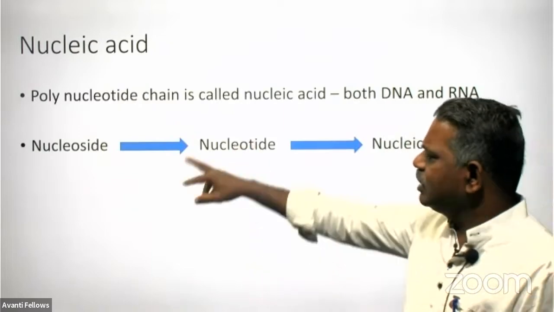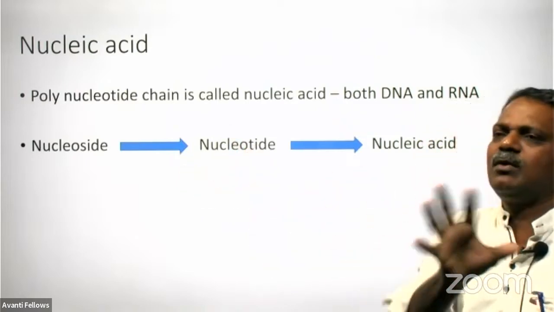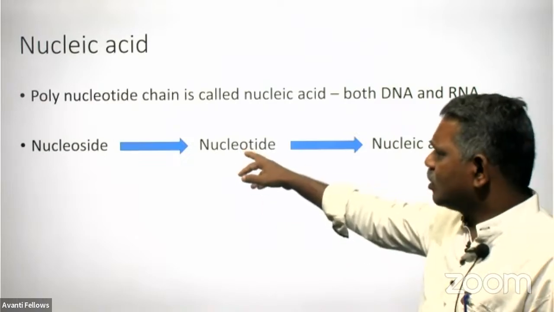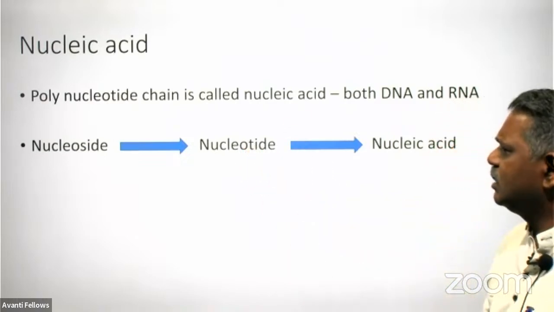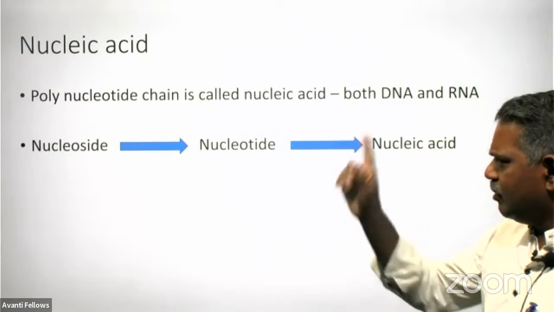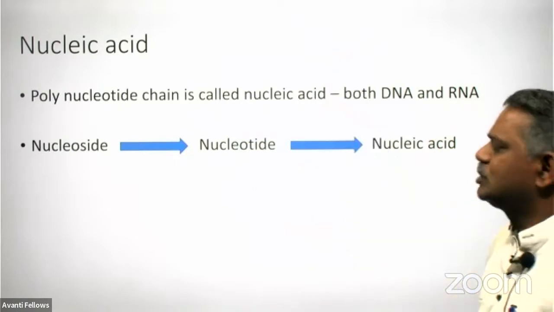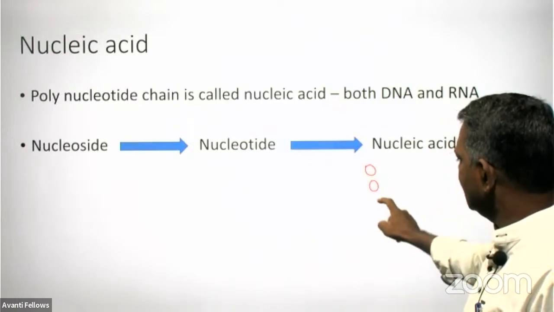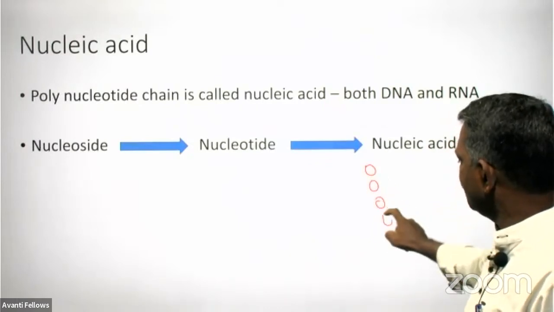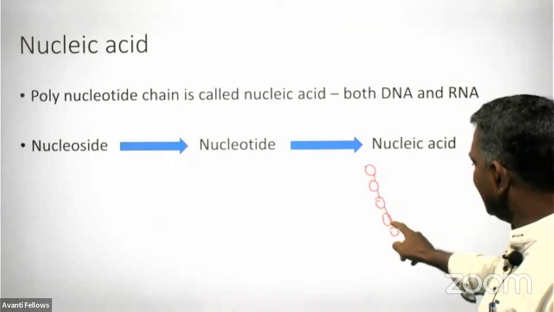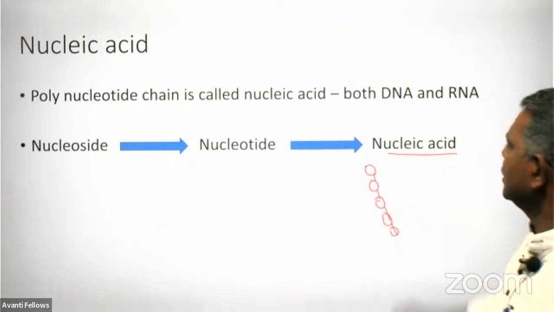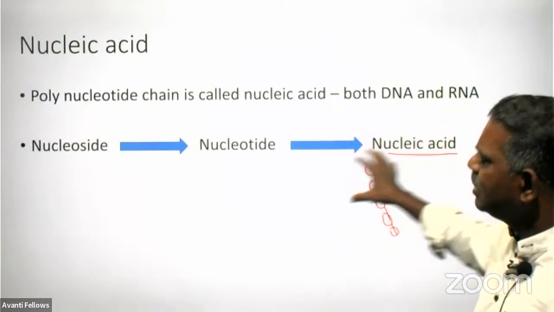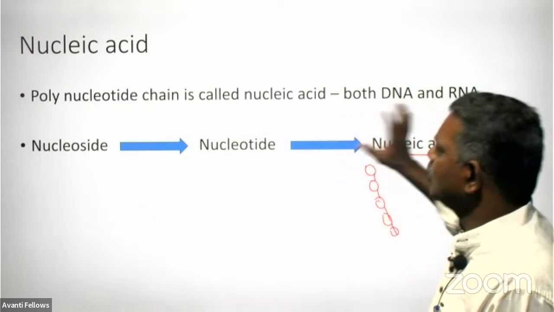And whenever the nucleoside is connected to the phosphate molecule by using the fifth carbon atom of the pentose sugar, we get something a little more complicated, which is called the nucleotide. Whenever nucleotides connect to each other, they are connected with a phosphate molecule to form a strand, and that is what we call nucleic acids. So nucleic acid is nothing but these polymerized nucleotides.